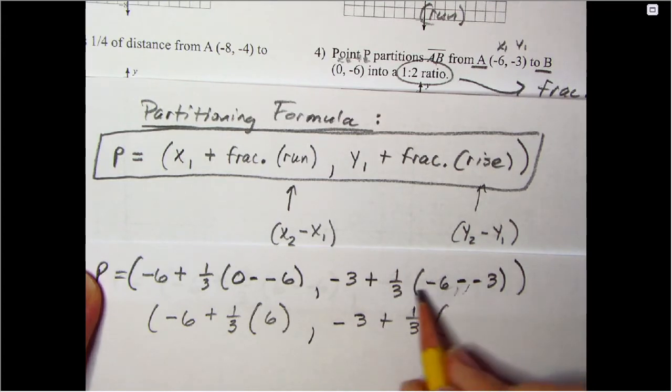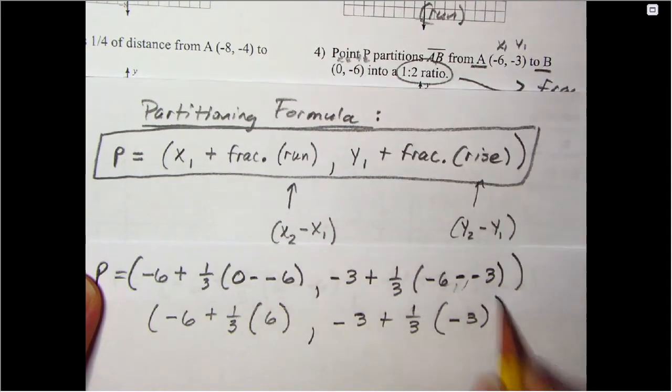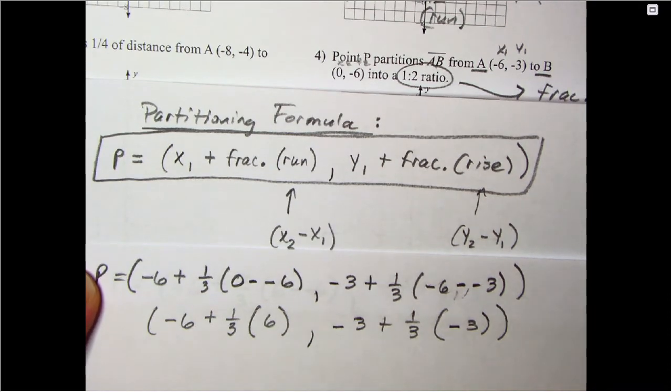If you can skip some steps, skip some steps. It's fine. Now, be careful. This is -6 plus 3, so that's -3. That negative is very important. If you use +3, you'll get the wrong point. You'll get a point not on your line probably, or going in the opposite direction.